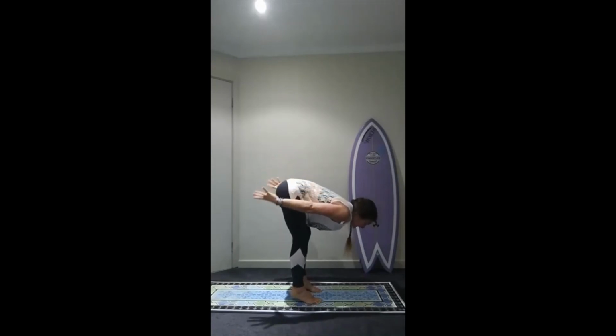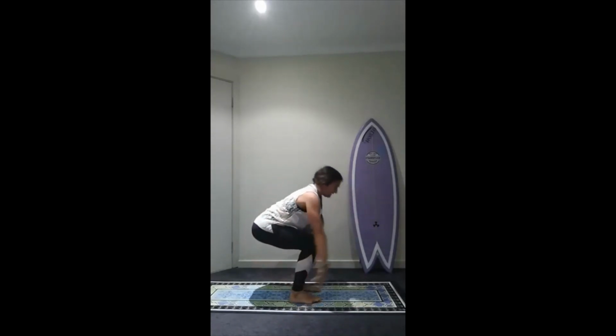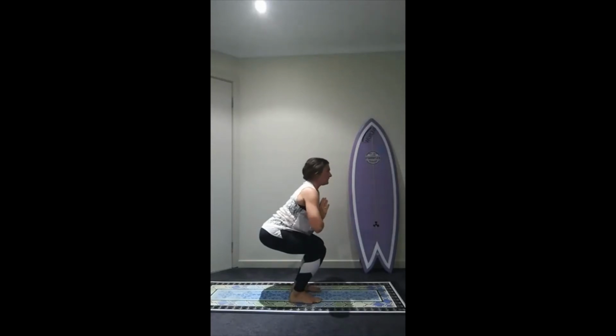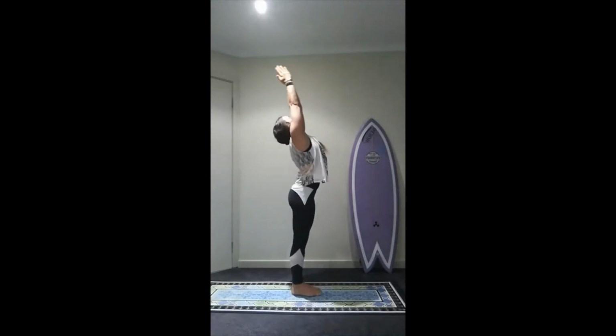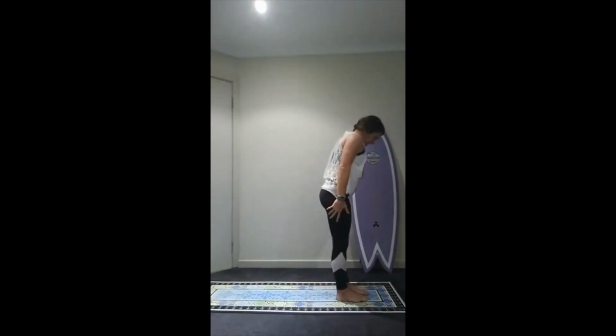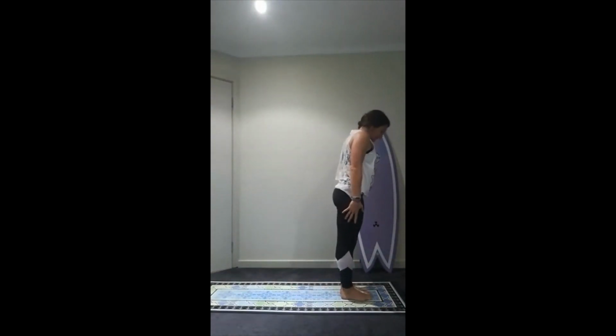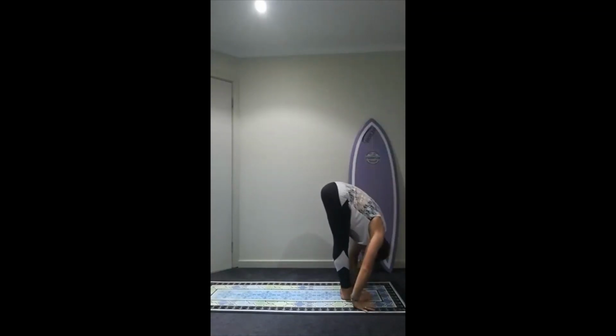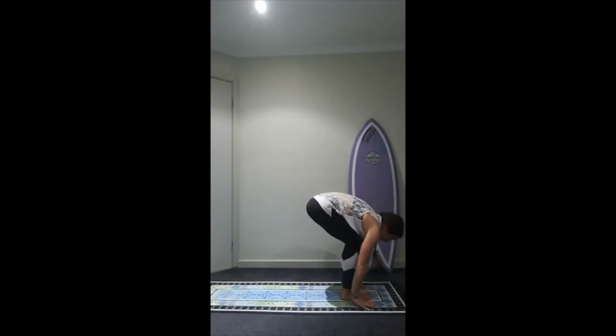Come back into Utkatasana. Put your heels back on the mat. Namaste. And all the way back up. Tadasana. The front of your mat, big toes touching. Tadasana. Breathe in, arms up. Breathe out, fold forward. Breathe in, look up. Prepare to jump or step.